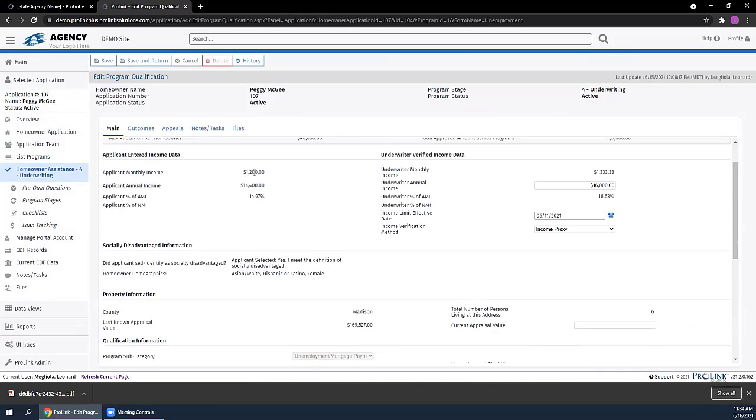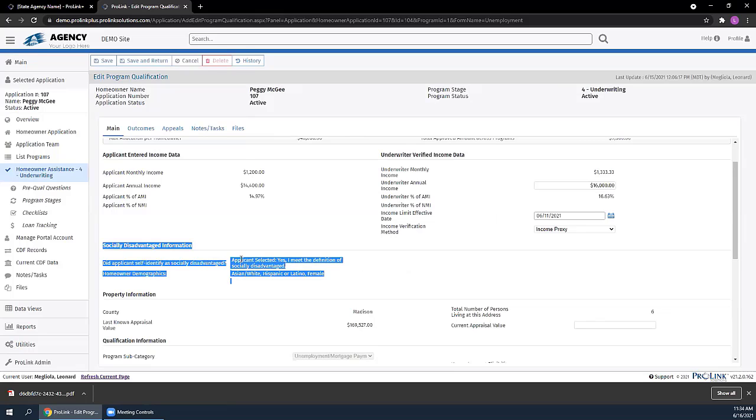So based on the applicant's reported income, we can calculate out their annual income and then also go from there and calculate out what their percent of AMI is for the county and number of individuals who are living in that household right now. We have also added some features to allow underwriters to put in underwriter assumed incomes, and then also calculate AMI and NMI percentages based off that. And then of course, those percentages can be used for determining whether or not the applicant is eligible for the HAF program in particular here.